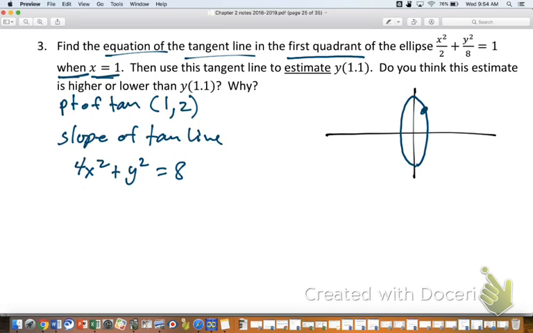Okay. All right, so then we're trying to find the slope of the tangent line. Can you guys tell me what the symbol is for slope of tangent line? dy/dx. The problem with that, of course, is we don't have an equation that is currently solved for y, and so we have to use implicit differentiation. You don't really have to here, but I think it'll be the most efficient method.